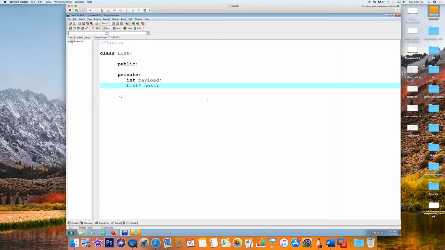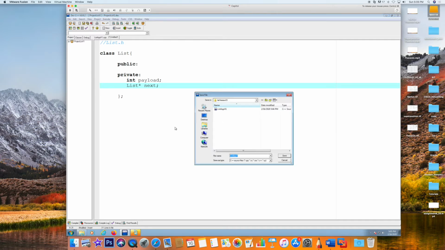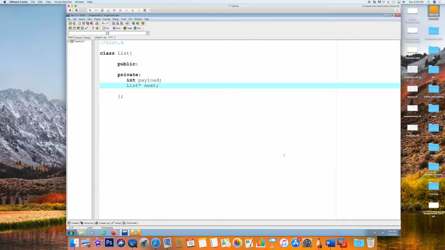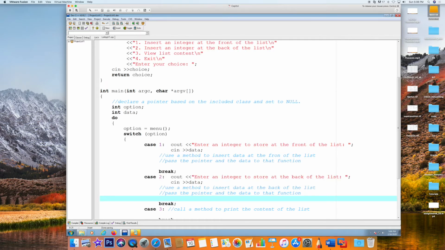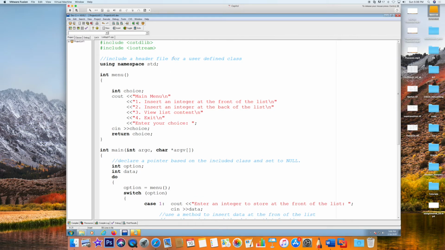Okay, so let me save this right now as my .h file. So this would be a .h file. Make sure your extension is .h already. Make sure you spell this correctly the way you want. And I'm going to call it list, capital L. Good idea to save your class names with a capital in the front. Okay, and save. There you have it. So list is right here. And I have this. By the way, you can include now list.h in your program. All right, so let's do it here. Oops, right there.